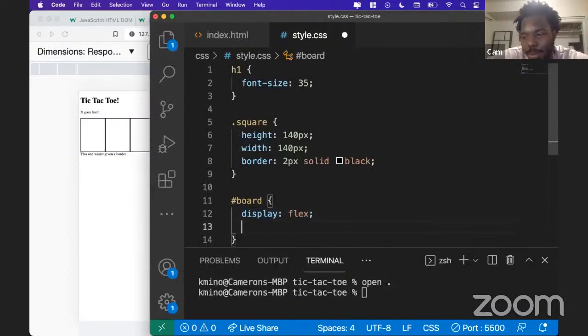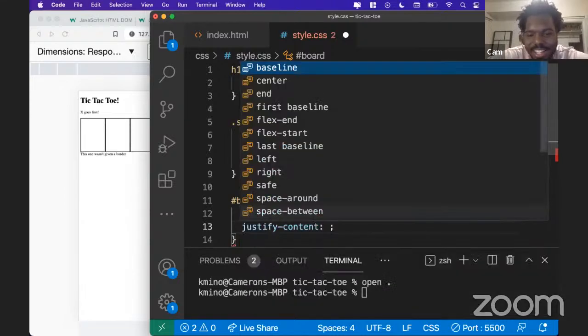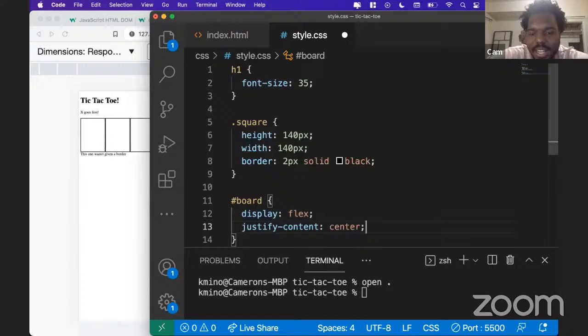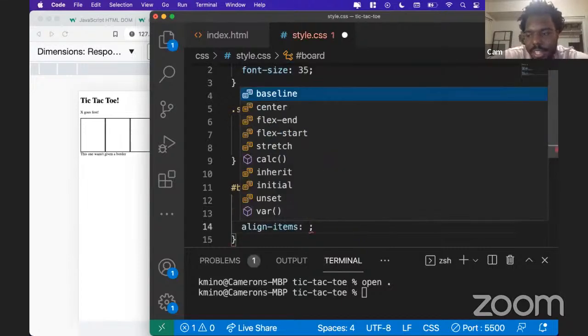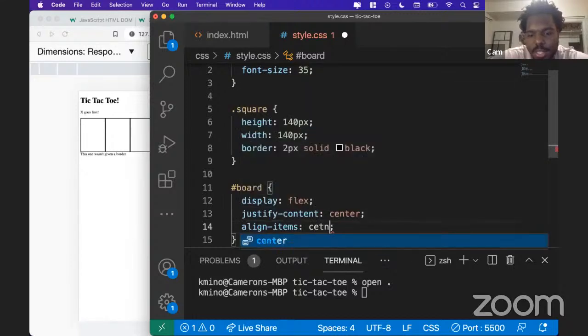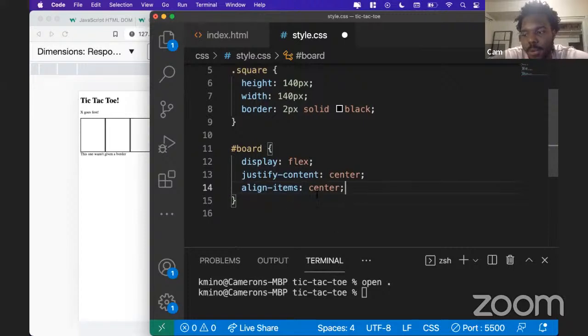So we're almost there, right? Next thing I want to do is add some justifying content and aligning, so I just center all of the elements inside of here and make sure that everything is vertically and horizontally aligned. So justify content and align items both do some centering of the elements inside of it.